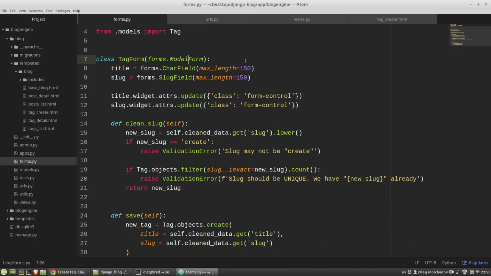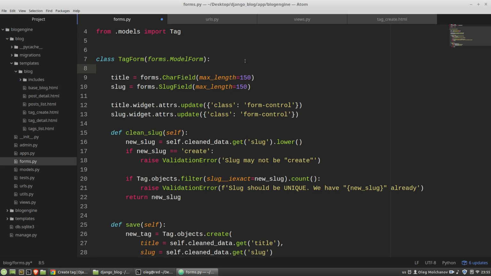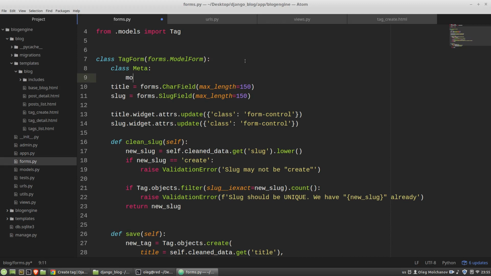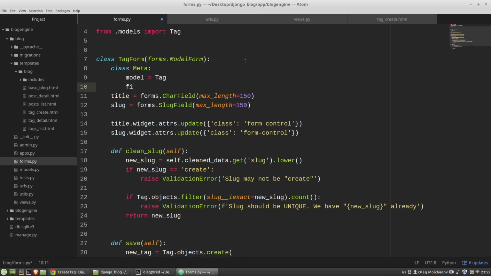The idea of ModelForm is to bind the model with a form class for this model. So this binding is performed via the subclass Meta, where I have to define the model, the tag, and I need to specify all fields that I want to use in the form. It will be title and the slug.